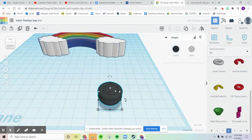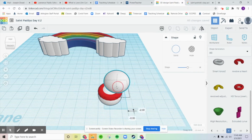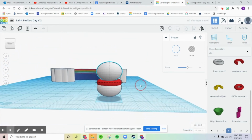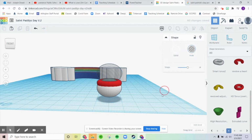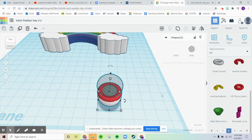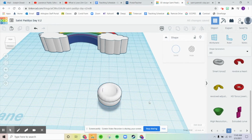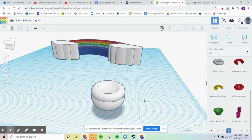And before I group that, if I take just the sphere, I just want the sphere. Control C, Control V. If I raise that up and bring it over, just a little bit into it, and I make this the hole, I want there to look like there are coins in it. So I have to have that hollow a bit. So if I go ahead and now group that, there you go. I think that looks good. See how it's a little concave in? Makes it look a little good.